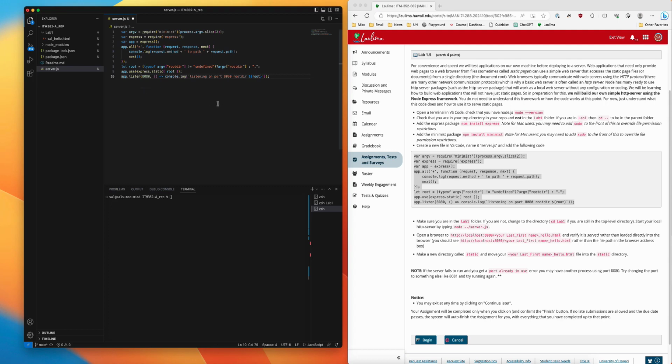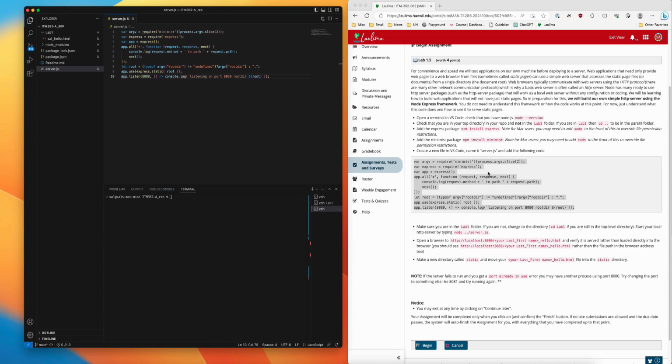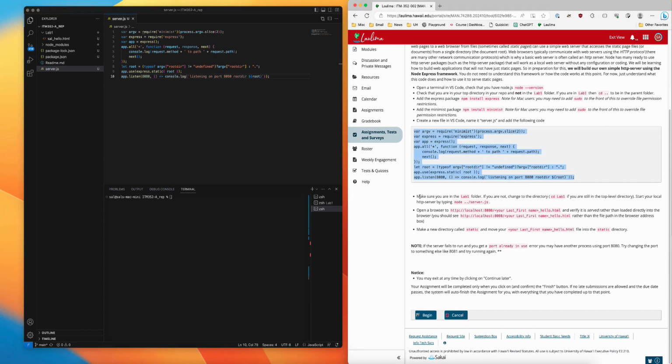Also, you'll notice that when you type something into a file and you don't save it, there's like a little dot up next to the name. So until you hit save, that dot won't go away. So anyway, make sure you have all the stuff that is in that box. Go ahead, hit save. This server.js file is required to run the web server locally on your computer using Node. Okay, so go ahead and make sure you have everything in there copied, and we're going to go down.